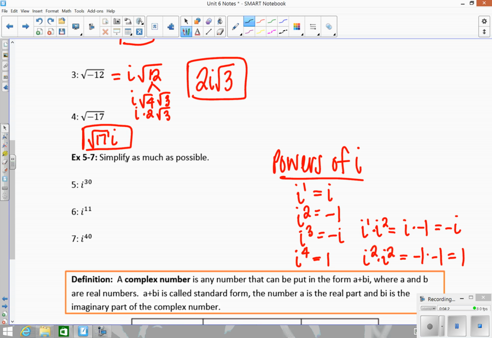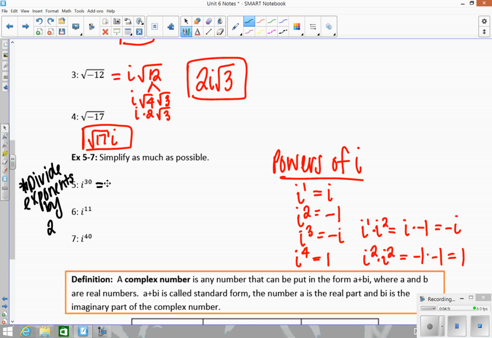And if you wanted to rewrite, like say i to the 30, so looking over at this example, if I want to simplify it as much as possible, the easiest thing to do is to look at my exponent. How can I rewrite it so that it has i to the second in it? So i to the second. So if I divide the exponent by 2, that's what I'm going to do. So divide exponents. You might have done this with dividing by 4 too, but sometimes I think it's easier to divide by 2. So divide exponents by 2.